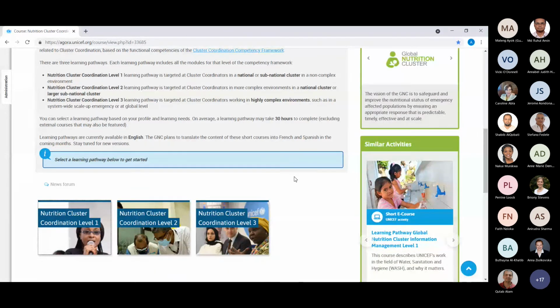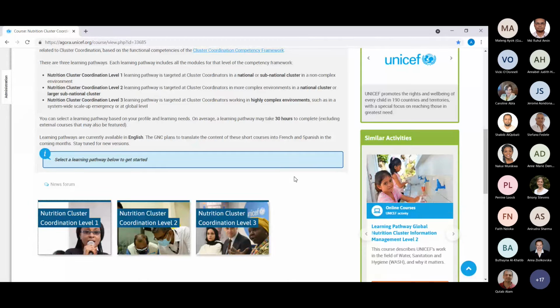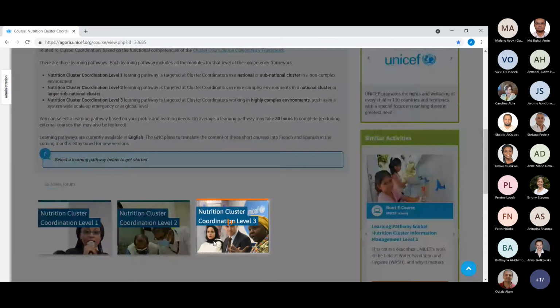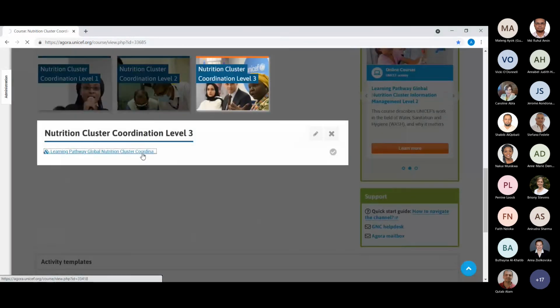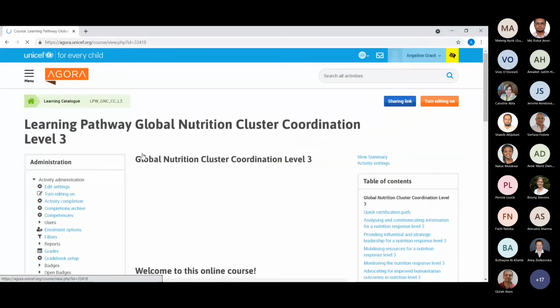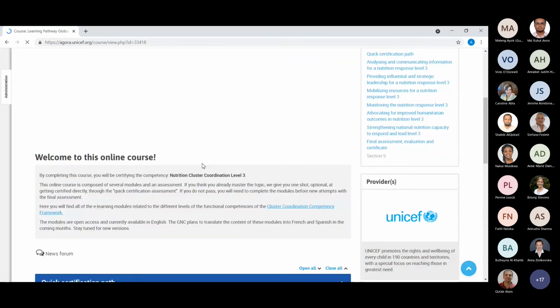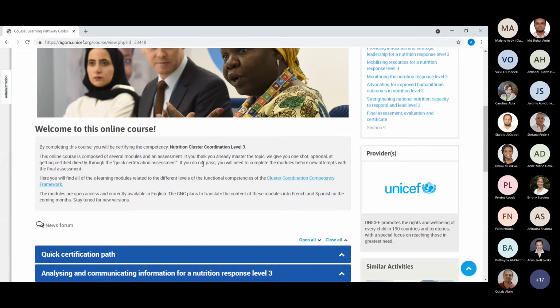So this enables learners to gain certification in nutrition cluster coordination at levels 1, 2, and 3. So there's also a quick certification possibility here as well, as you can see, but you also only have 1 attempt.